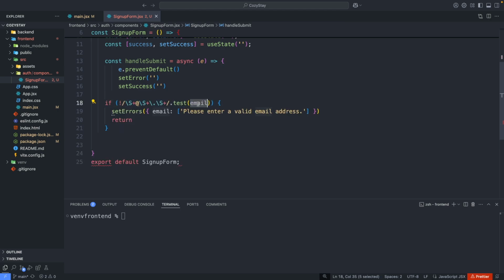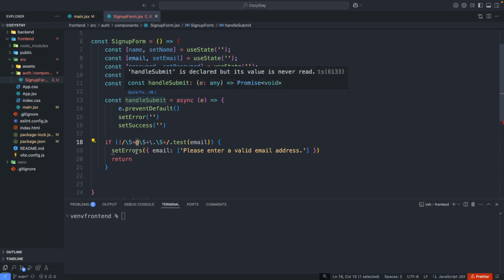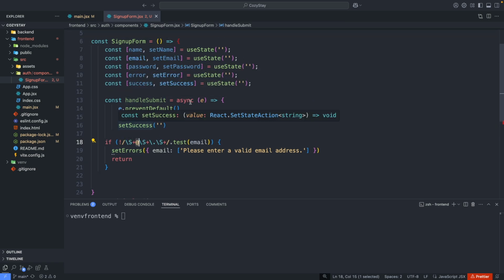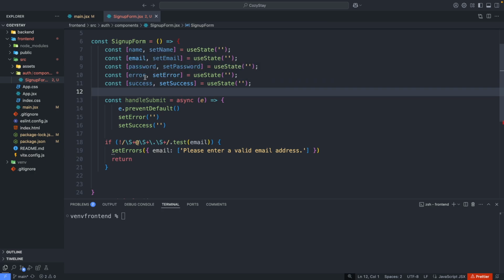For the email, we gotta make sure it includes the at sign. And for the errors.